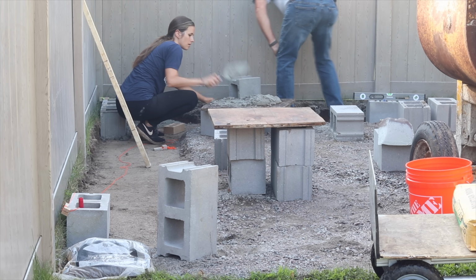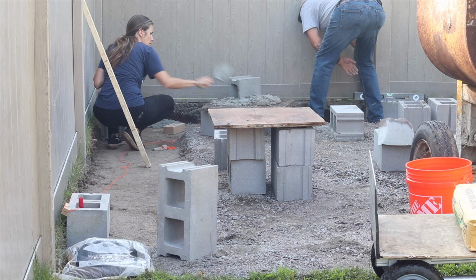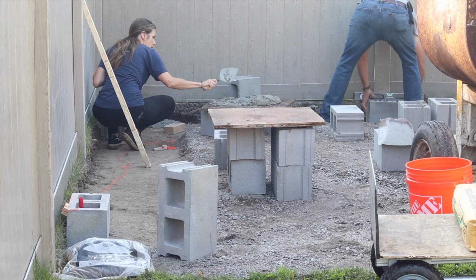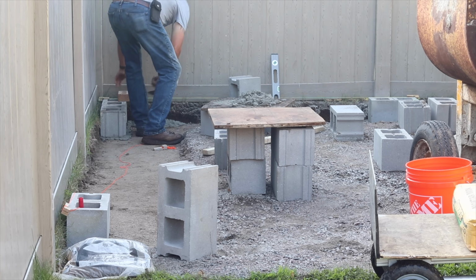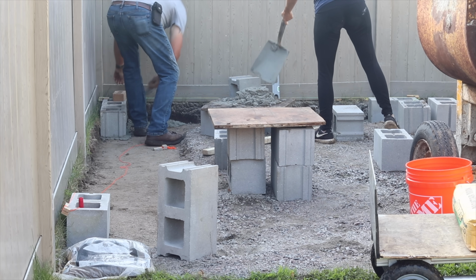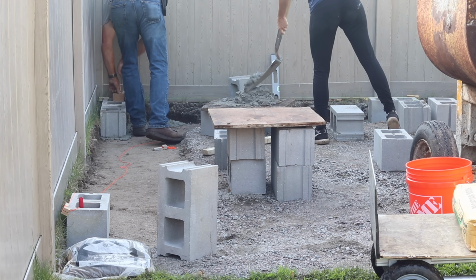So I helped as much as I could. I scooped excess mortar off of the block and added it back to his piece of plywood he was using as a hock. I also scooped mortar out of the mixer and added that to his hock for him to work from, and I brought him endless amounts of block. But all in all, I really couldn't have done this project without John's help.